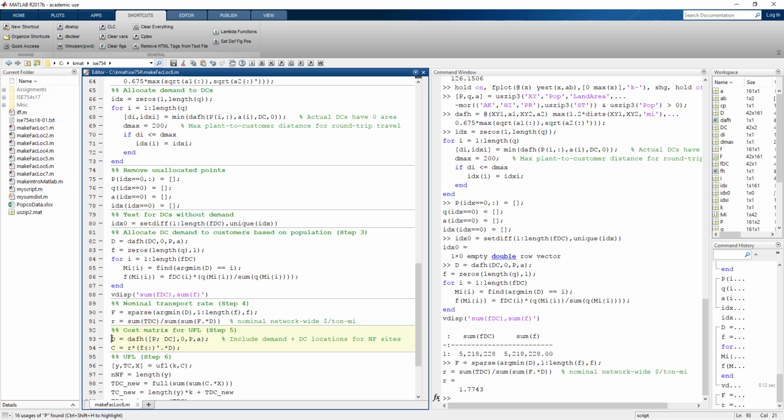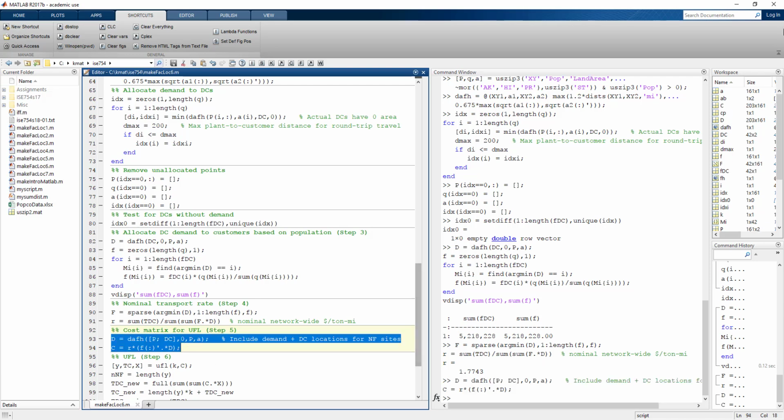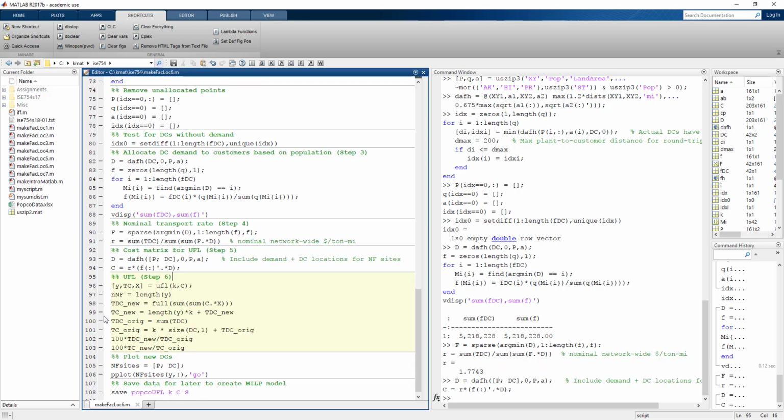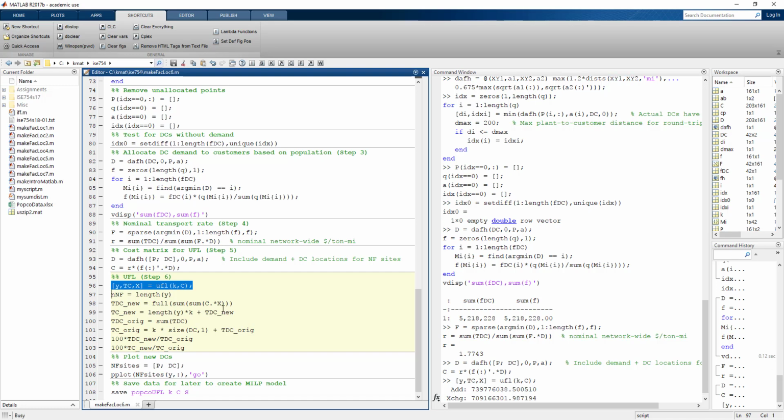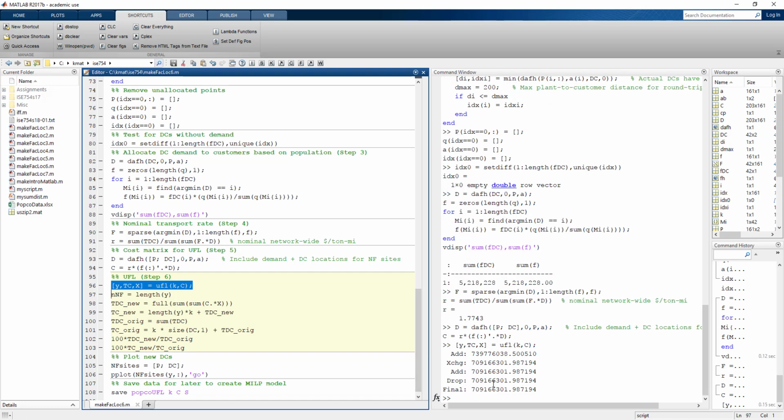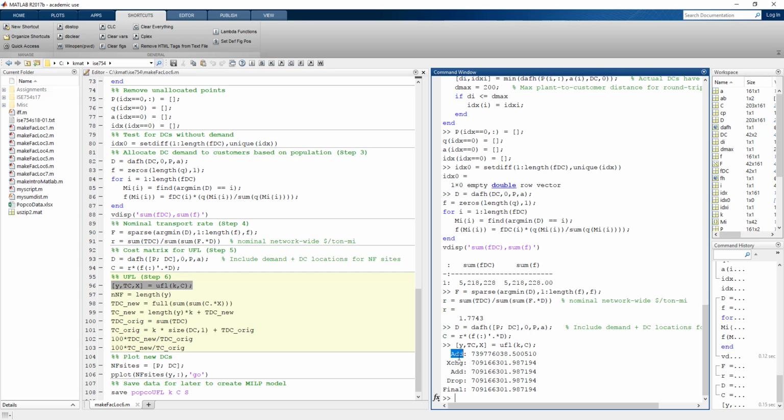So with that distance calculation, we can calculate our C matrix. And we look at it, the dimensions are 203 times 161. And then we can call the UFL procedure. And this is the hybrid UFL heuristic. When we call it, you can see this is the series of steps that occur. This is the original UFL add heuristic that constructs the solution. Then we exchange and we get a significant reduction from 139 down to 709.